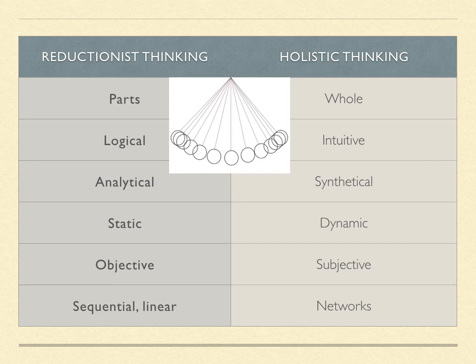So the pendulum, maybe at the time when traditional Chinese medicine or Ayurveda was developed, was much more swinging towards the right and holism, but perhaps a little too much. So we were able to perceive things from a subjective distance standpoint, but with Descartes and the Industrial Revolution, we're able to zoom in on the parts and to really understand logic and linear relationships. And now gradually we have come to the limits of reductionist thinking taken to the extreme, and the pendulum needs to gradually swing back to the right and hopefully stop somewhere in the middle.